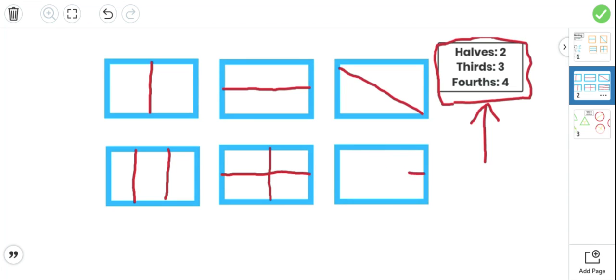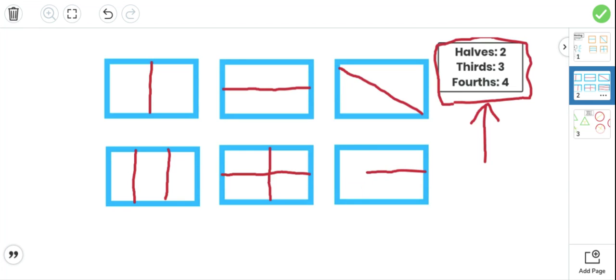You cannot partition like this. The reason is because this one's bigger, this one's bigger. The key is to try to get them as close as possible. So here, one more time.